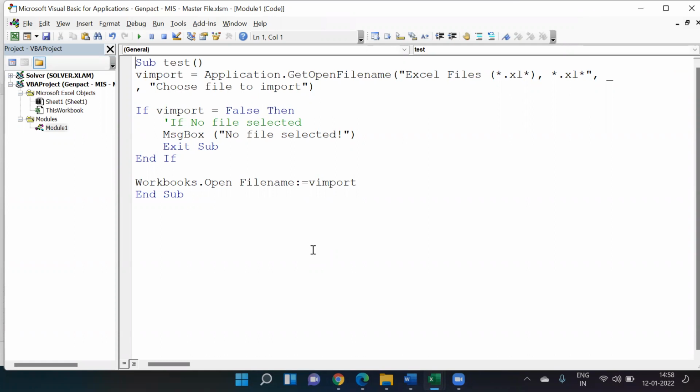So Ishani, here in the code, at the start, Application.GetOpenFilename. So here you have mentioned that only Excel files will be shown to open, right? Yes, because we are working in Excel. So with this code, can we open Word files or PDF files if we give a .pdf? No. Only if the extension is Excel, then it will allow you to open. But I'm not saying that VBA cannot open your PDF or your Word files. It can, but this code is strictly for Excel files.